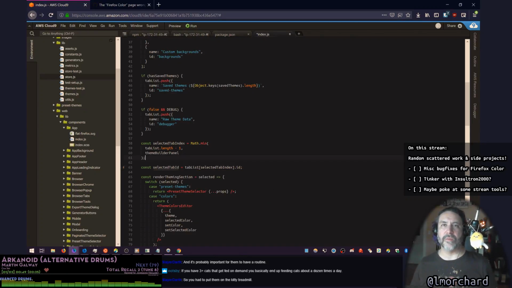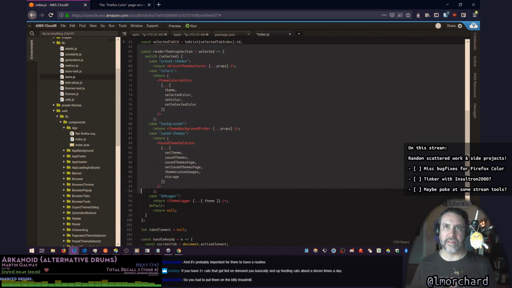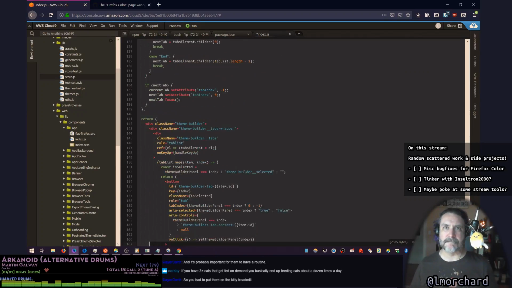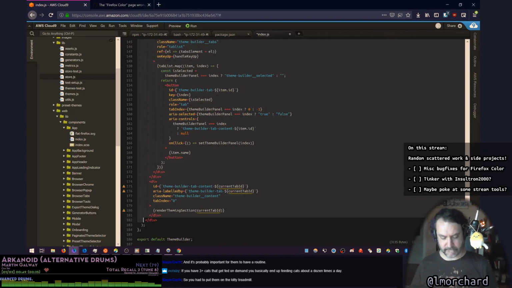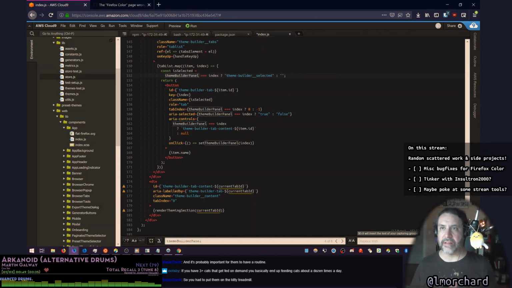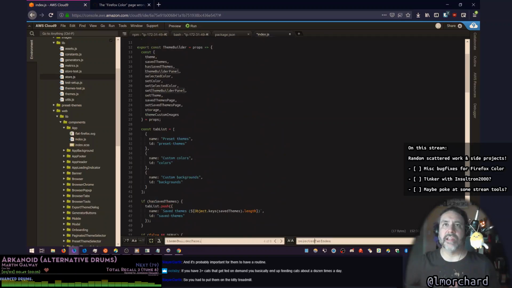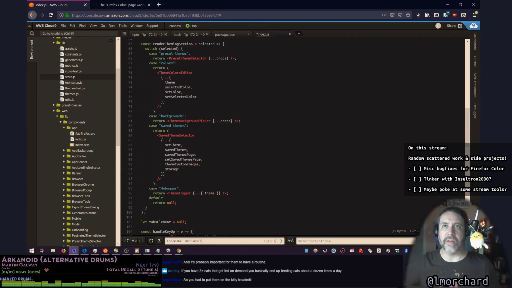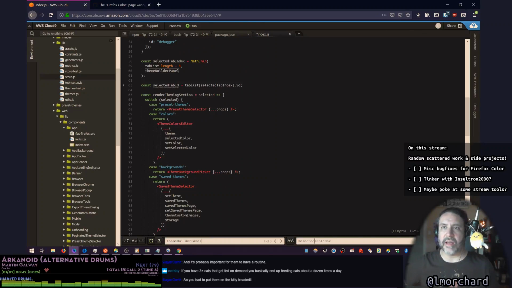So what I want to do here is replace all further reference to this variable below. Can I do that with this IDE? I want to search for theme builder panel, replace with selected tab index, is that what it's called? Did I call it that? Again, brain of Swiss cheese, I forgot what I just typed. Selected tab index, yes.